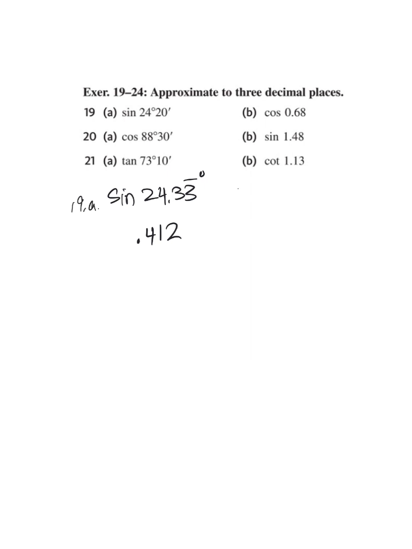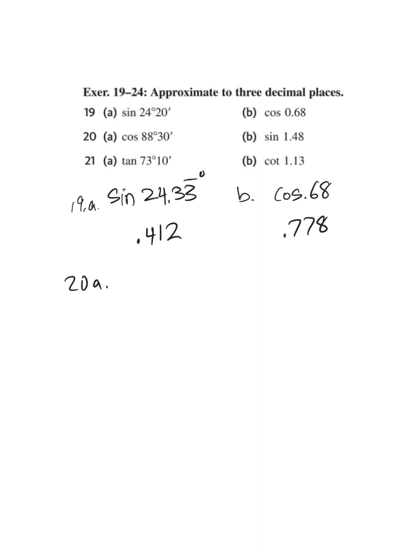That was A. So B, the cosine of 0.68, now that's in radian mode. So put your calculator in radian mode and do the cosine of 0.68, and you get 0.778. So that's 3 decimal places. The only way you could really do that without a calculator is there's no way you can guess the decimals. You can get close, but not even as close as what you need to be. So let's go on using our calculator. 20A, and it's silly to not use your calculator. I think I've already taught you how to do most of this stuff, so let's start using our calculators for these things.